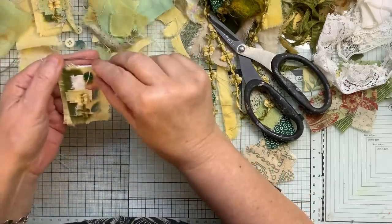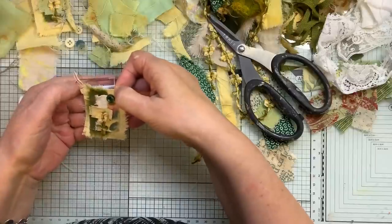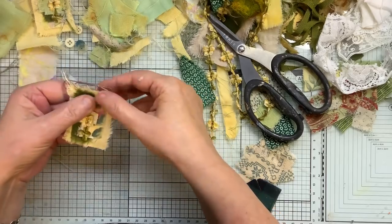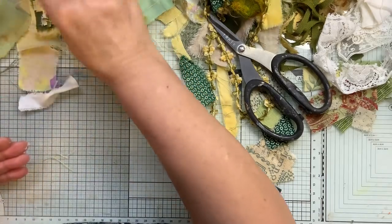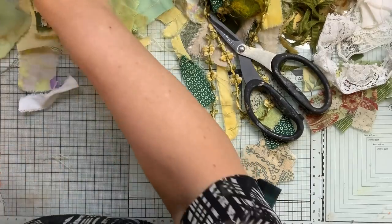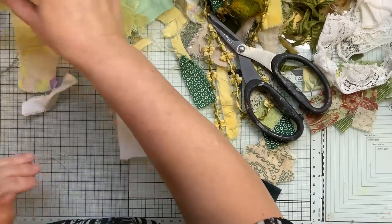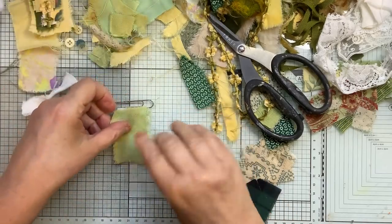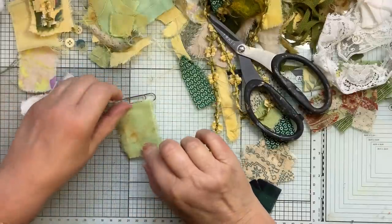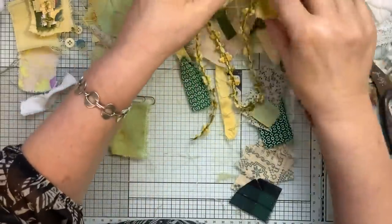Okay, it's another one. Let's say I do all my sewing on that, whatever, it might only be two little cross stitches or something like that, yeah? And then I would glue it on that, and then you've got it back to all your stitching then. Right, let's have a look. I think I'll go that way.